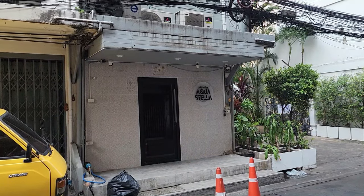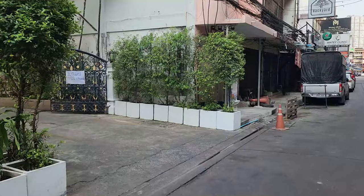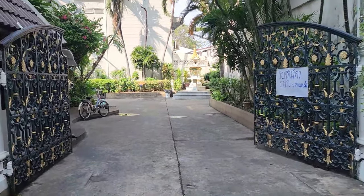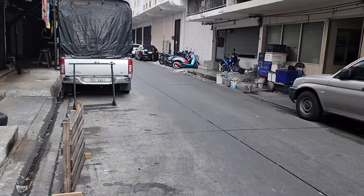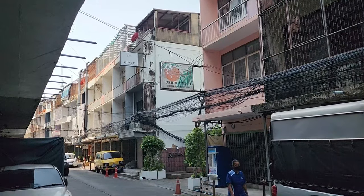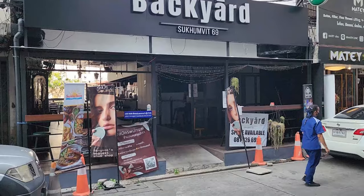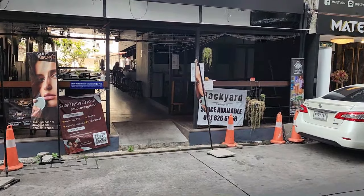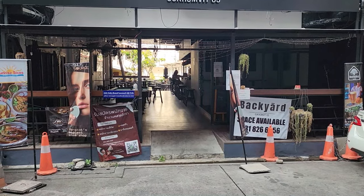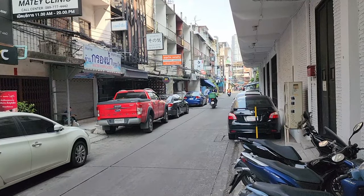On the other side are two or three more Japanese karaoke or snack bars — they definitely have a feel like you're on some back road in the Ginza. They're closed right now but they'll be going late into the evening. Here's a place called the Aqua Stella Darts Bar. I guess the alley is part of Soi 71 — there's a Region 71 building down there with a four-story apartment complex. Right here, and I think this is new, is the Backyard, which says Silicon Valley 69. If it's anything like the other Backyard around town, it was a good burger spot.